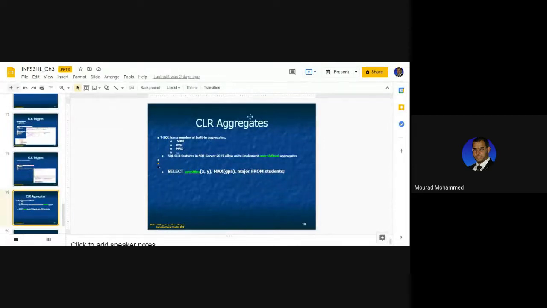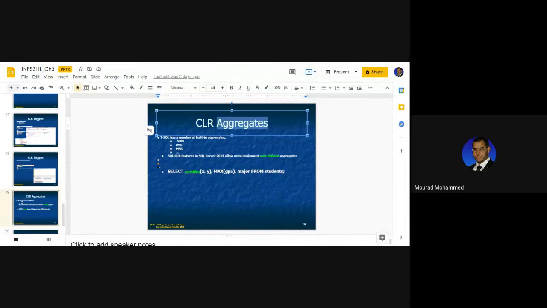Okay, the aggregates. Just one reminder: the aggregates are not new to us. Here it's the definition of the SQL queries, simple. We may pass aggregates to a query body, see the example here. This is the full query, and in the body we are using aggregates. Aggregates are the functionalities of the analytical functions that you can use from within the body of a query. We saw that in chapter number 2, so it's not new to us.